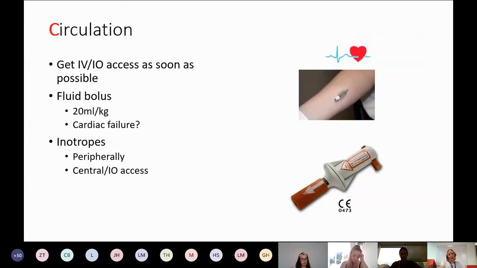So briefly, again, you'll be aware of this. If we've got significant compromise of our circulation, we want to be getting on top of that quickly. So treatment is obviously getting some access and getting fluids in. Fluid boluses, the volumes that we would use, and in cardiac failure, when there's a failure of the pump, then we will think about perhaps reducing the volume that we're giving, and we'll talk about cardiac failure in a minute. And then inotropes. This isn't the purpose of this. This will be covered later on during the course, talking about more specifics of supporting circulation.